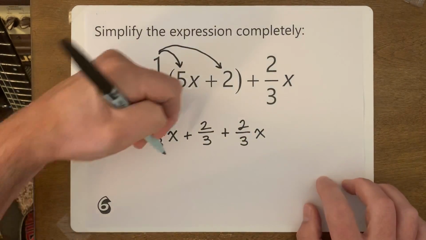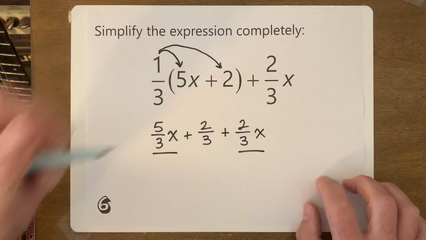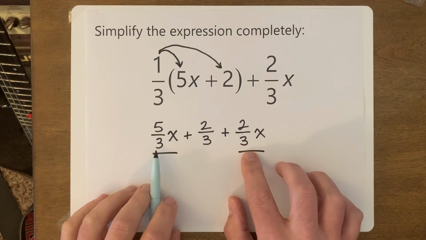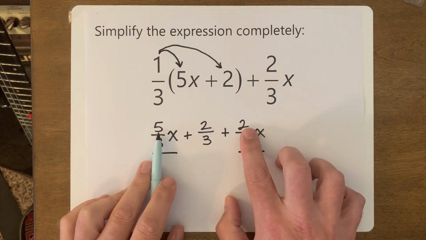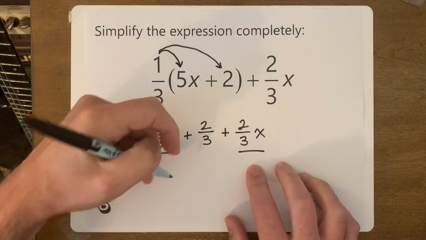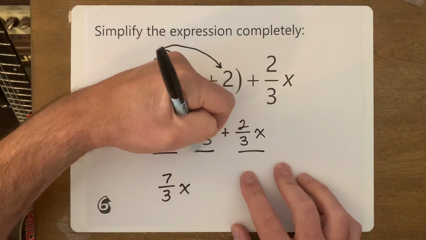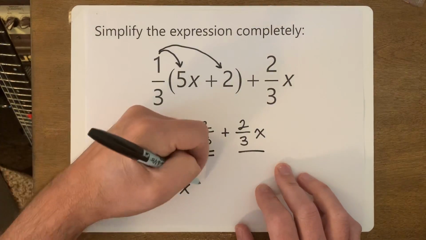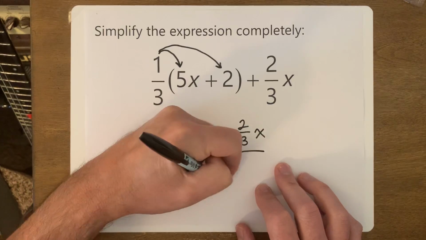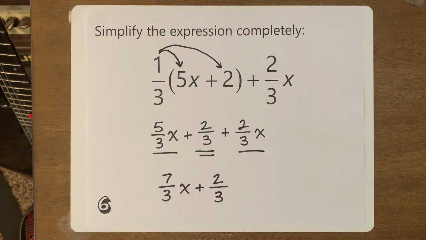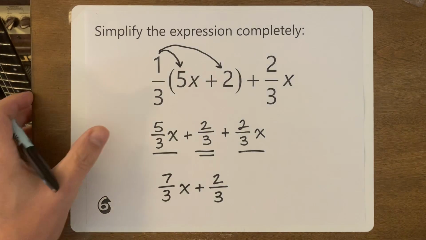All right, so I've got a 5/3 x and a 2/3 x. When you add these two fractions together, they have a like denominator. So 5 plus 2 is 7, 7/3 x. And this constant right there has no other like terms, so it just goes right after it, plus 2/3. And there's nothing else you can do. Please, please do not try to combine these two terms somehow, because they are not like terms and you cannot combine them whatsoever. So just leave that as your final answer.